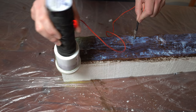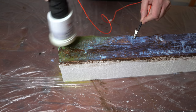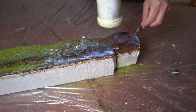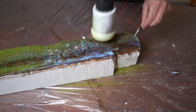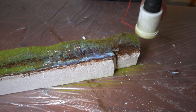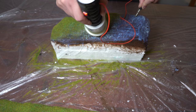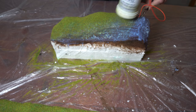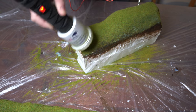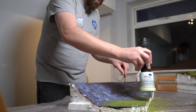And after that, I touch the crocodile clip on, I turn it on by the switch, and I give it a little shaky shake, and it goes on. You can spend ages on one little bit if you want, but I always like to get the whole area first, and then I can keep going backwards and forwards over it if I feel I haven't quite reached the density that I'm after. I work all the different areas: repaint, then do the static grass, and you keep repeating until you've done all your different bits.